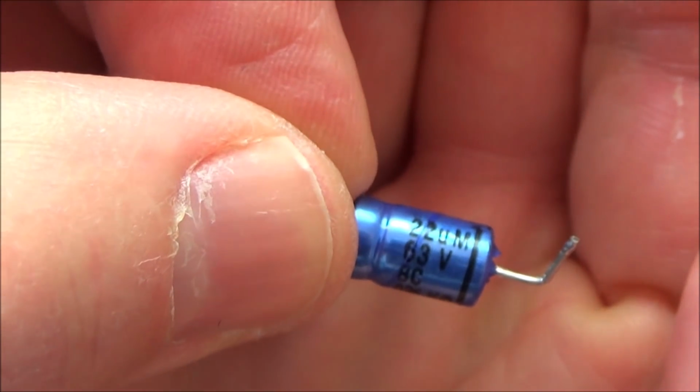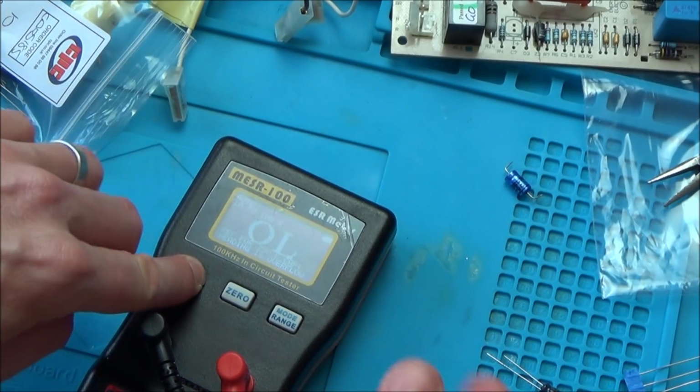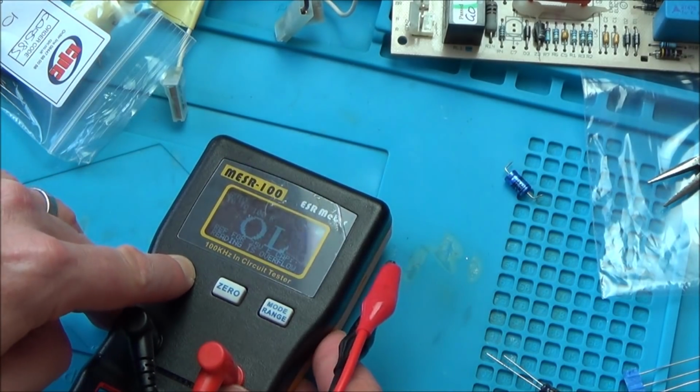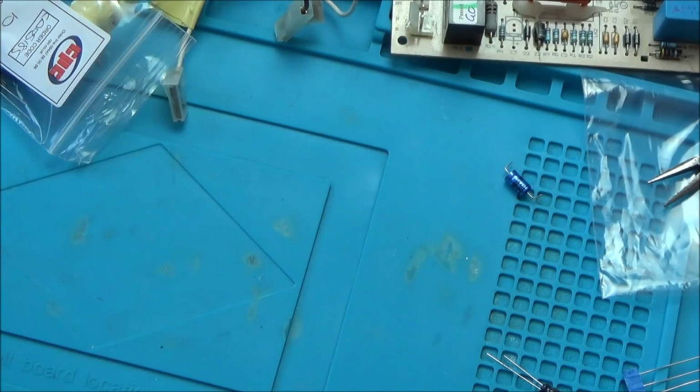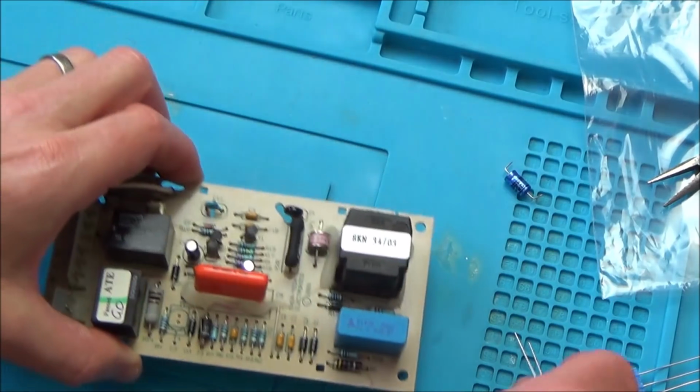22 µF, 63 volt. So that says to me, I think that's the one that's failed. So let's pop a new one in, and we'll take out the other two. Because they could have dried out as well, couldn't they? They could have dried out. So I suppose if one's gone, maybe the other two are likely to go as well.